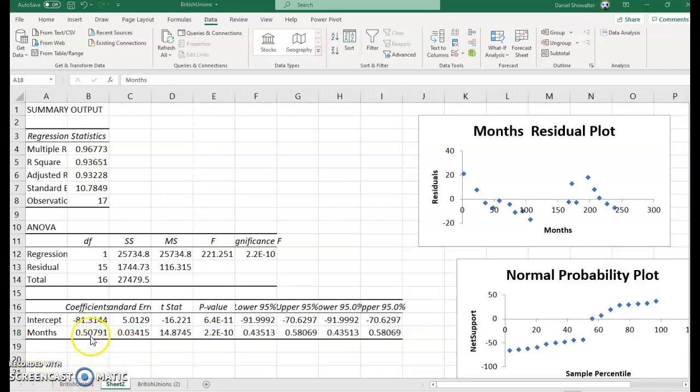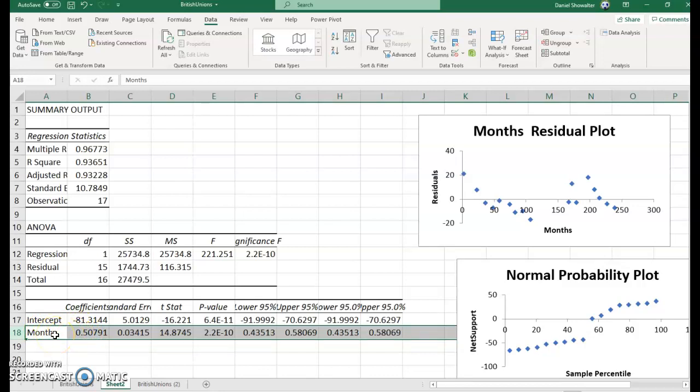And more specifically, drifting back to the language of inferential statistics, we're testing whether the slope, remember this is just an estimate of what the true slope of months would be in the population relationship, is different from 0.